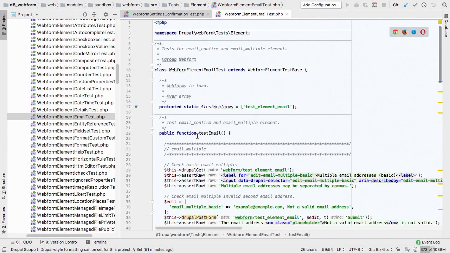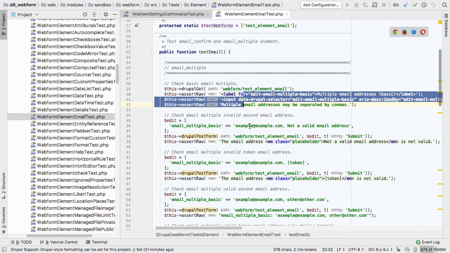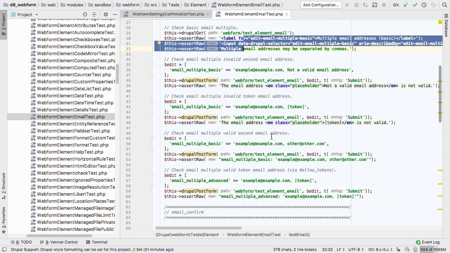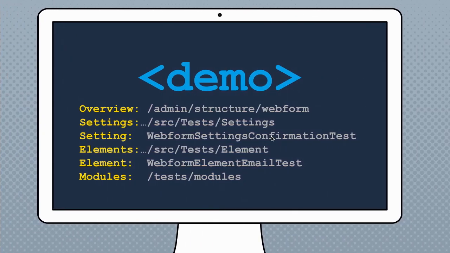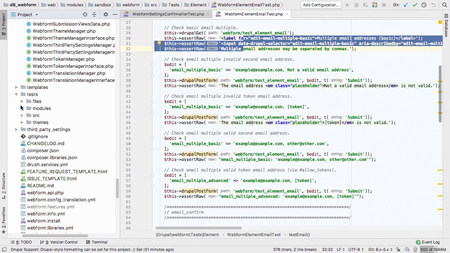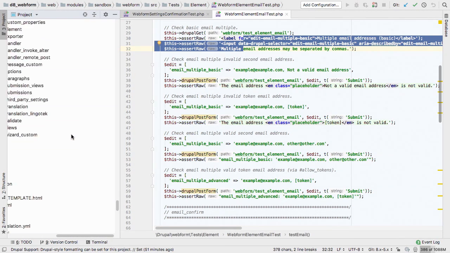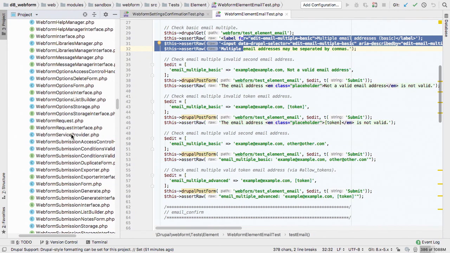And very quickly, just the directory of test modules. You can have configuration of them. In this one directory, there are the 203 web forms that are loaded to do testing. I don't load them when I run my tests. I load only the ones that are needed. But then you can create mini test modules that test hooks and behaviors and handlers, isolating those little functions. One that's really important in here is test translation and test Lingotek. I don't actually use these in any automated way, but when someone has a problem with Lingotek integration, I can turn on that module and get some baseline config to quickly look at it and try to replicate their issue.